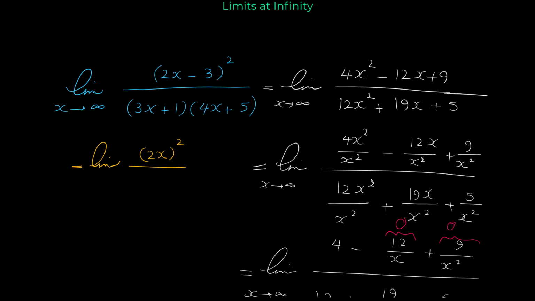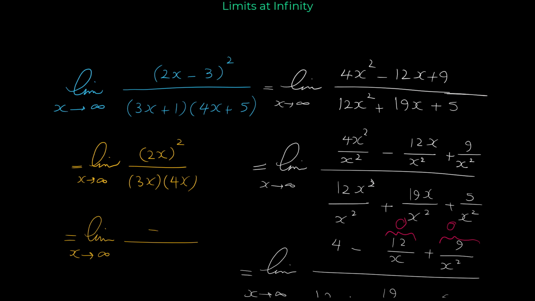Now look at the bottom. In each bracket, keep the dominant terms and ignore small terms, 3x and 1. Which one is important? 3x. So just keep the 3x, and in the other one 4x, and x goes to infinity. Don't forget to write the notation of limit here. You should not forget to write this. All of this is right when we do limits.